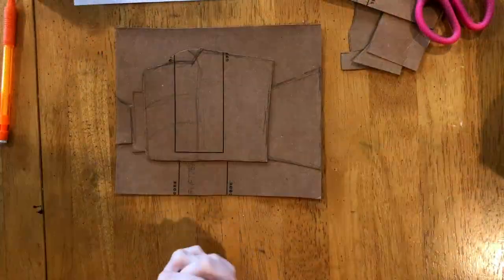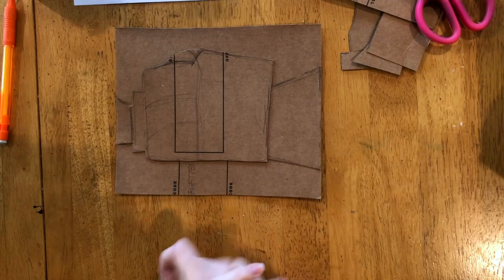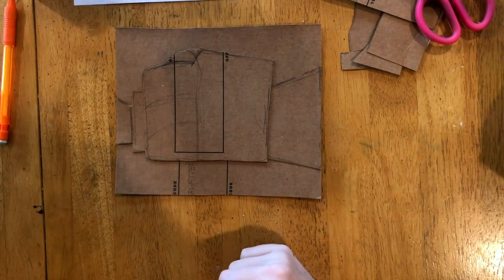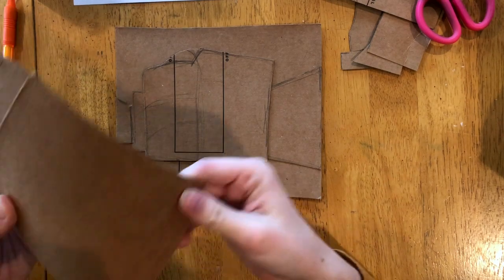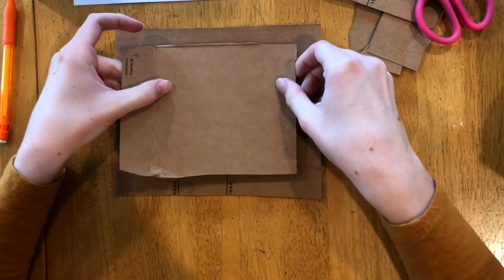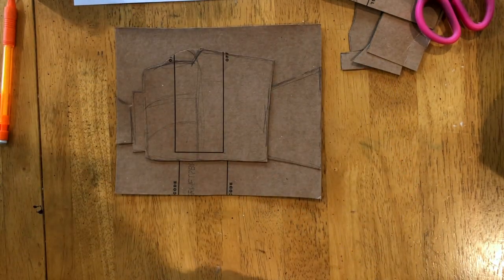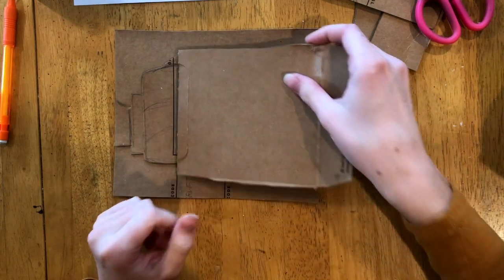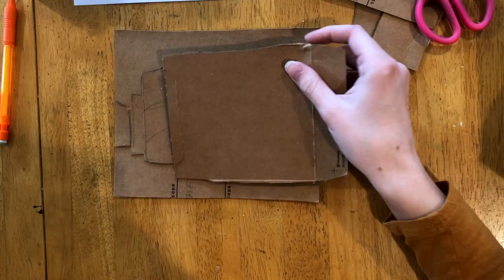Now time to move on to the foreground. This might be the trickiest part because I have all of those columns in there that I need to draw and cut out. So I think I'm going to use this piece because I know it's a little bit smaller. It's going to help me really see where this part of the Pantheon needs to go. And then I'm going to draw my shapes and cut them out.